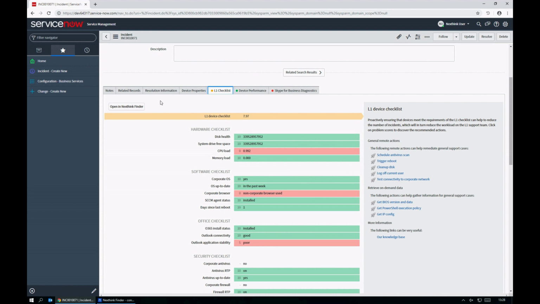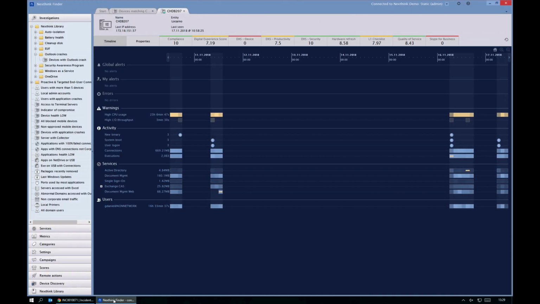In this instance, one of the other options I've got is also to start to interrogate the data on this device in more detail using the Nexthink Finder, and that's exactly what I'm going to do here. And what we see here is a timeline of this user's device, and we can see those instances of high CPU utilization.